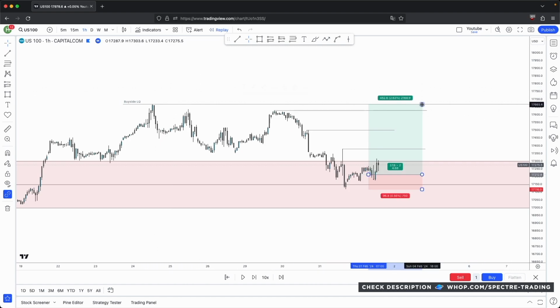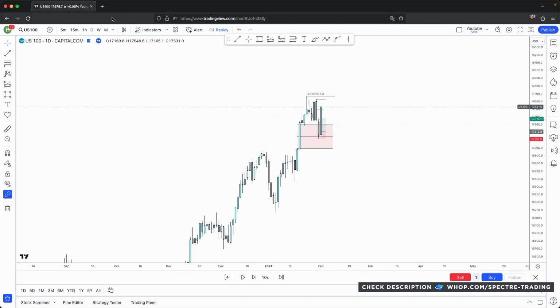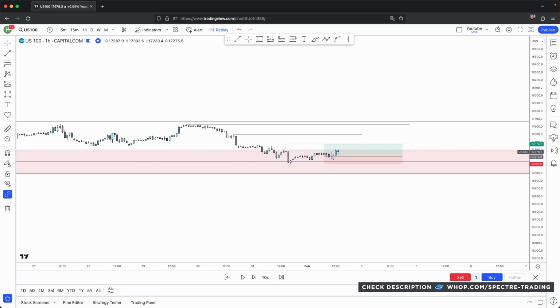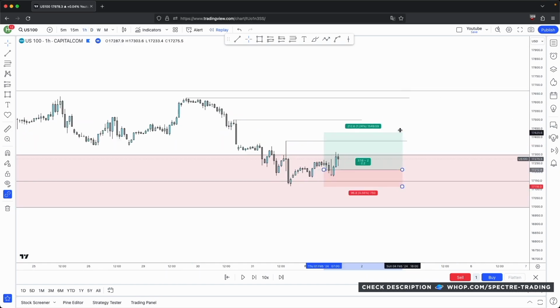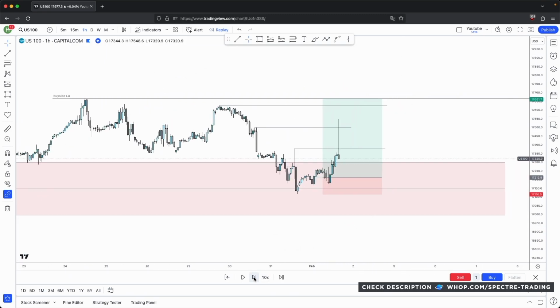A lot of times, it's better for your psychology and also more comfortable for the majority of you to collapse your positions at the immediate draws on liquidity, or at least take partials to have a peace of mind. And this higher time frame drawn liquidity is simply just there to help us frame our high time frame narrative. Because once we framed our high time frame narrative, going down and having your entries becomes very easy. Because you know where the high time frame is likely going to head, which is this higher time frame drawn liquidity. So let's play price out and see what it does.